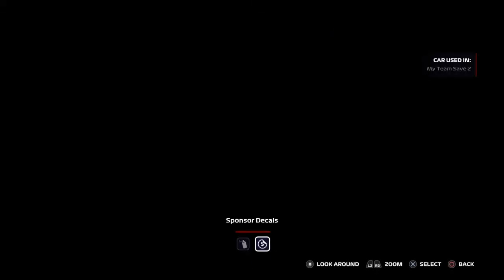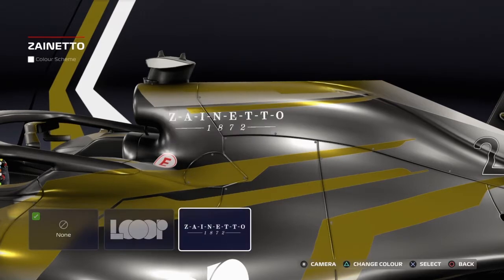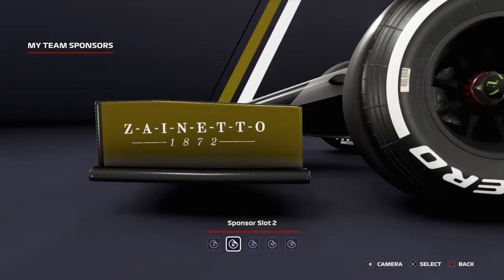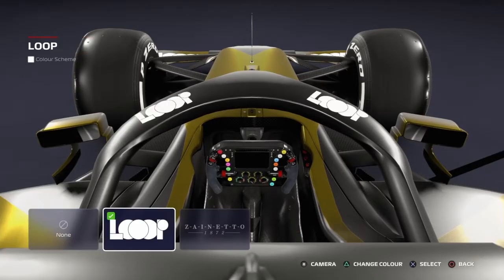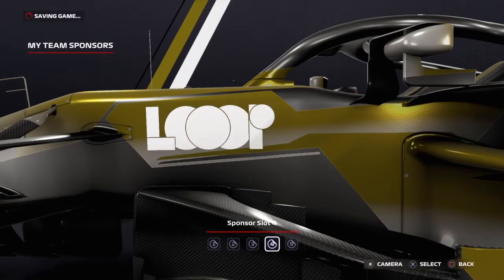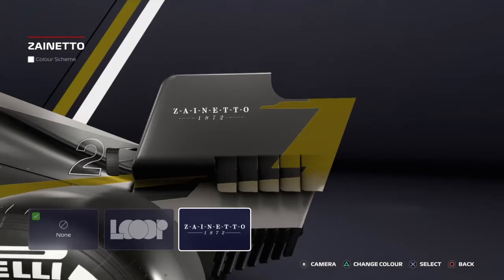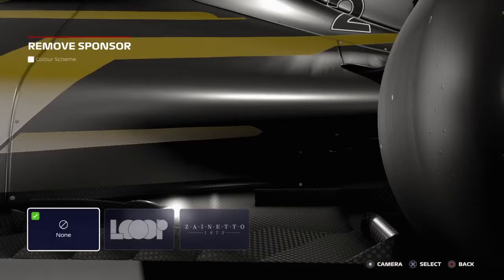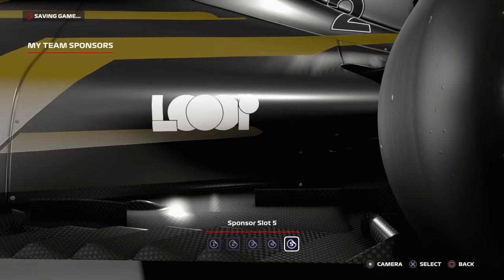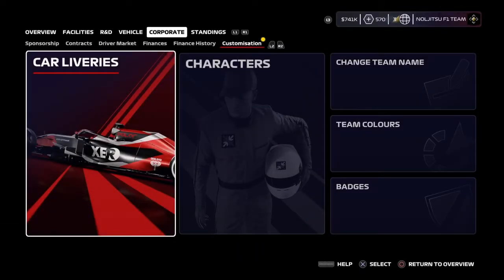We are going to add that to our car. Zenetto. Looks good there. I want Loop over here. Haven't focused on this much yet. I'm gonna go Zenetto right there, and then Loop right here. Okay, car's looking a lot better now with the 2 sponsors.